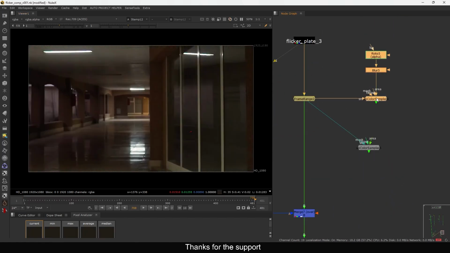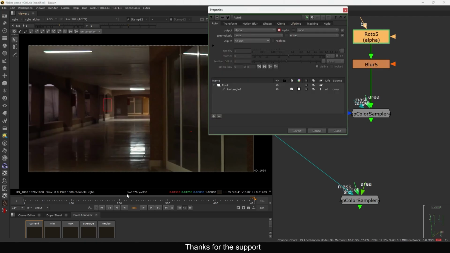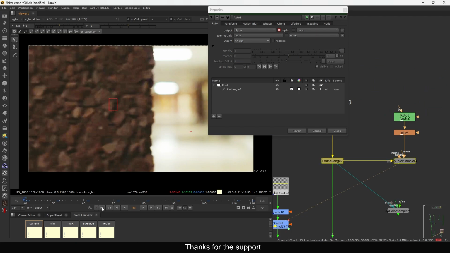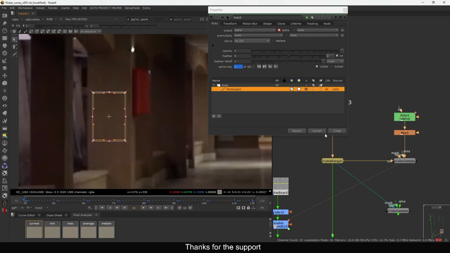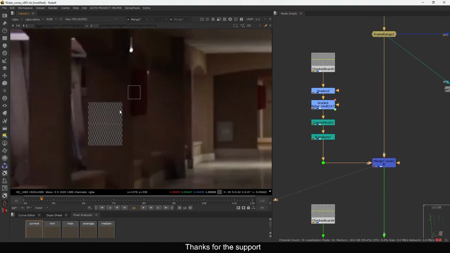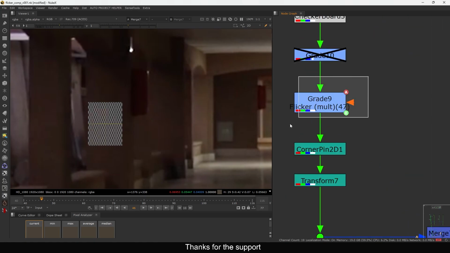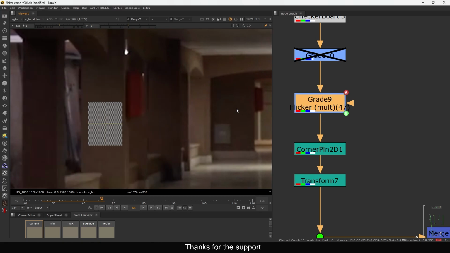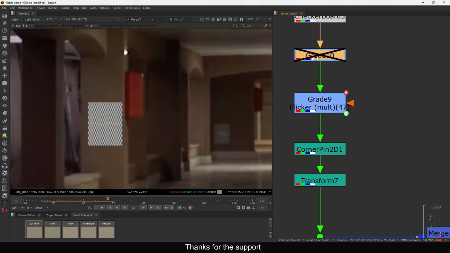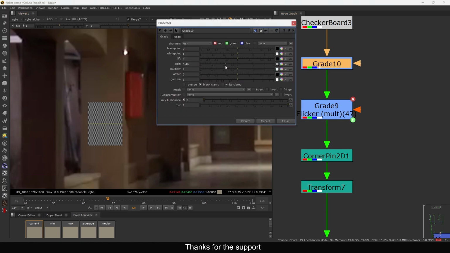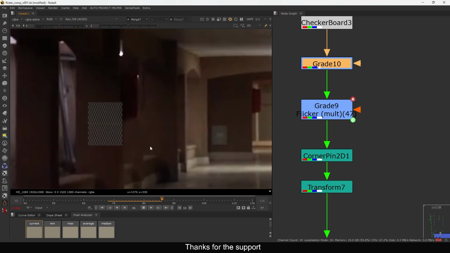Similarly, I have this other footage. Here I also did the same thing, adding an area input. In this case, I'm matching flicker from this part. Let me show you where. In this area, I'm matching the flicker here. I took this area and I'm analyzing this entire thing, and this is the checkerboard I added. Similarly, exporting the deflicker mult, adding it here, and we get this. So I can go to the brightest frame like this one, and set the brightness to match with the plate. This much brightness I'm setting here, and now it's fine.